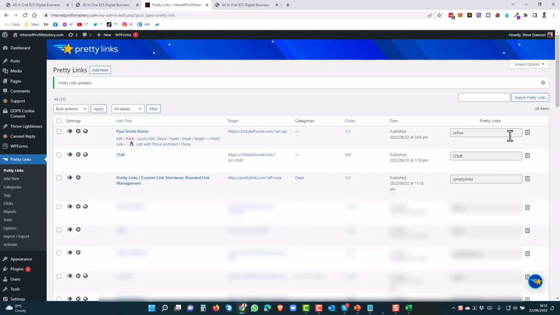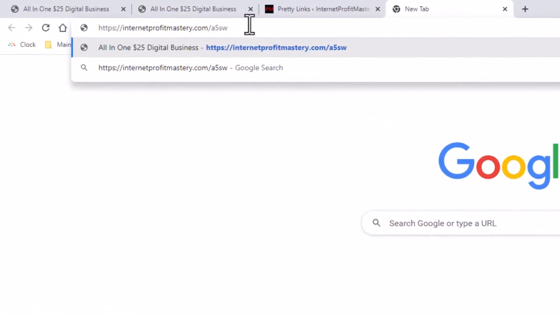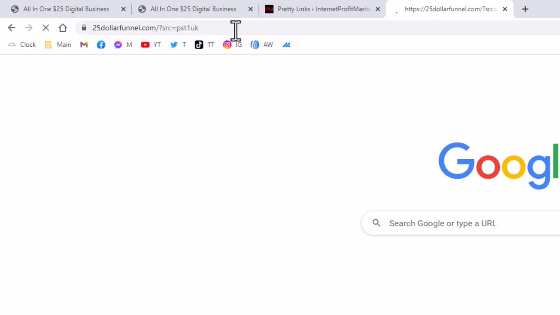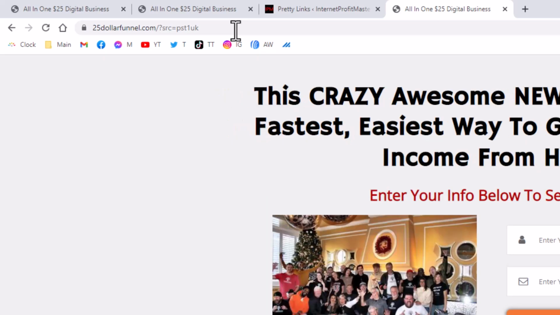So here's the pretty link that we need to share. Click here to copy it. And if I bring you back again and just open a new tab in the browser there, I'm now still in the UK, still on the same IP address. And if I paste that URL in here, just as we did before, this time you'll see it redirects me, not just with src equals PS, but also with T1 and UK. So here it happens, and there you can see that that redirect has happened exactly as I said it would.